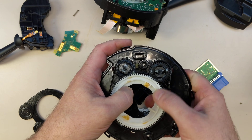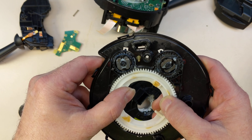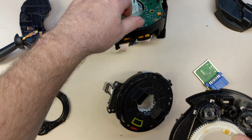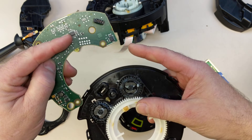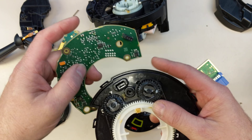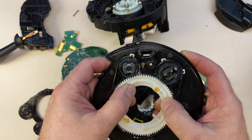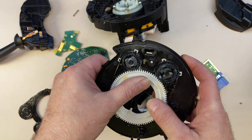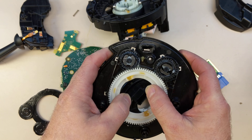You can kind of see them there. Inside, if you look at these gears, there are two different diameters slightly and they have magnets in them. The magnets are sensed by the circuit board, which sits in here on top of this. And there are two ICs here — these are dual hall effect ICs and they sense the position of these magnets. Basically by the fact that these turn at slightly different ratios, the hall effect sensors can accurately position this over multiple turns, so more than 360 degrees, and tell the car where the steering wheel is.